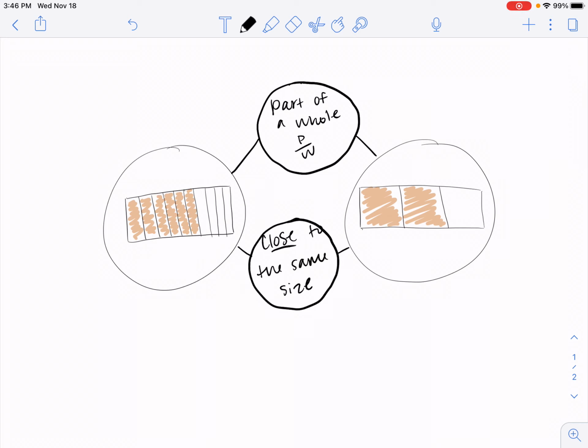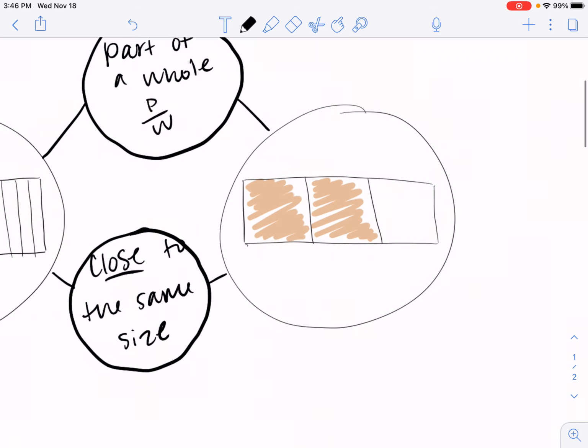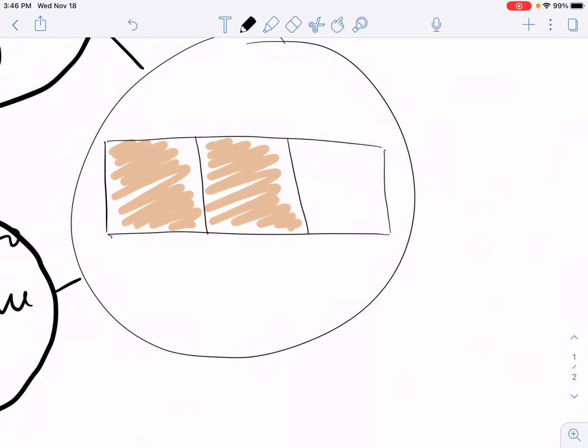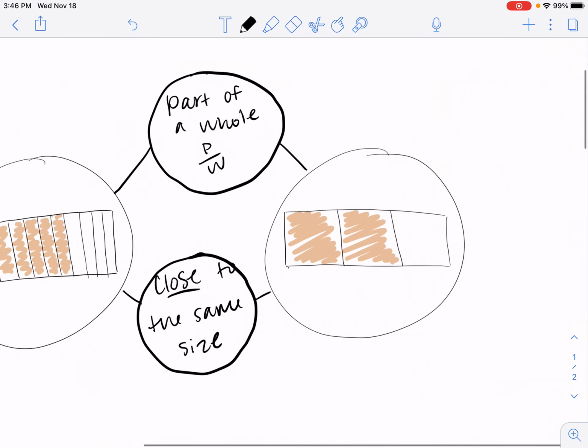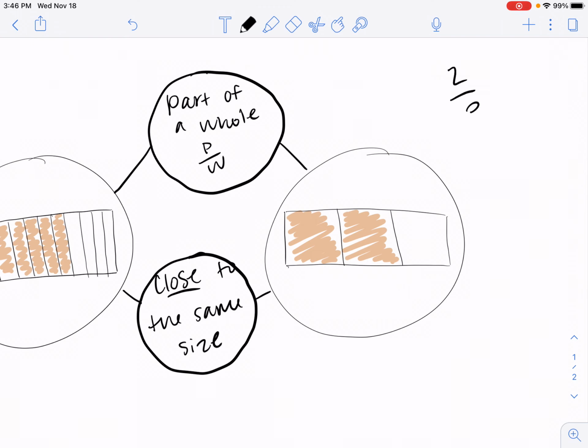All right. Now, off to the side, for each one, for the differences, I want you to talk about the fractions that represent them. Let's look at the one on the right first. So my whole is 3. I have 3 pieces, and 2 of them are shaded. So that represents the fraction of 2/3. Okay, that's 2 out of 3, 2/3.